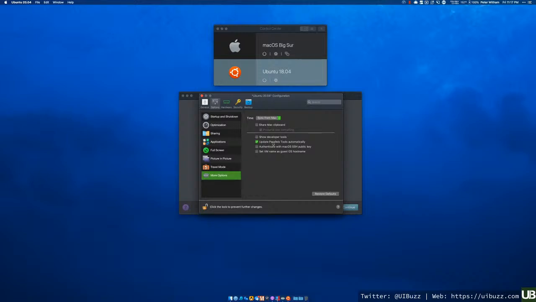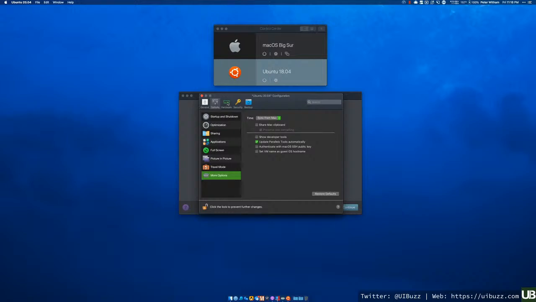I am going to leave the update Parallels Tools automatically turned on. Parallels Tools, think of them as like drivers that get installed to make the VM run with optimal performance and give you good display options and those kinds of things. We are going to do this. You will see this once we've got the basic OS set up. So I'm going to leave the rest of those alone there.